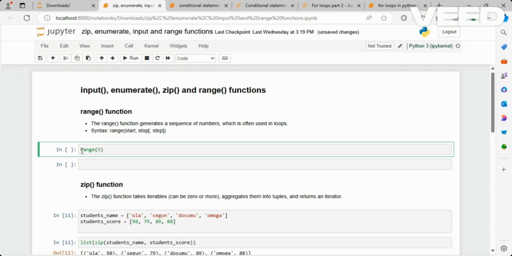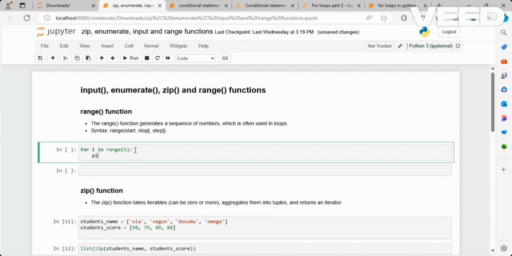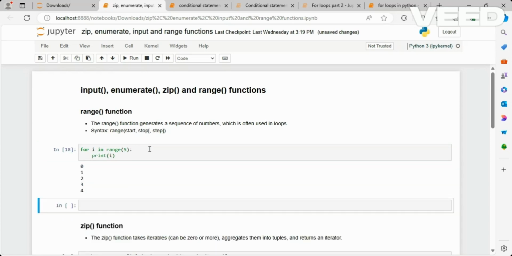So if I use a for loop here, for i in range 5, and then I say print i, you can see that we have printed 0 to 4, 5 not inclusive. This is what we use this particular function for.